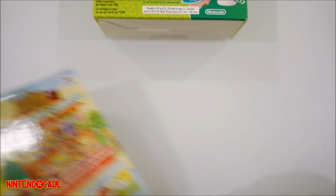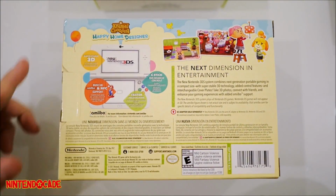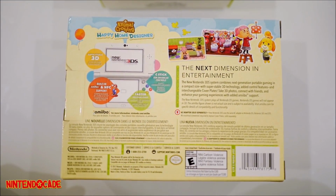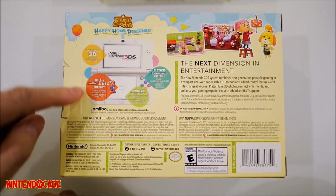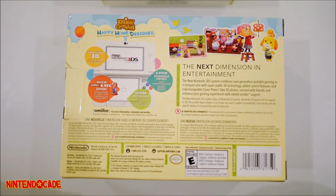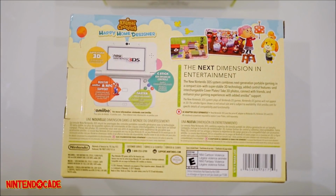It's pretty cool. Backside, you have the next dimension in entertainment. Various features for this system. C-Stick. We have built-in NFC support, so you didn't need that accessory. You got this system and the screenshot for the game.